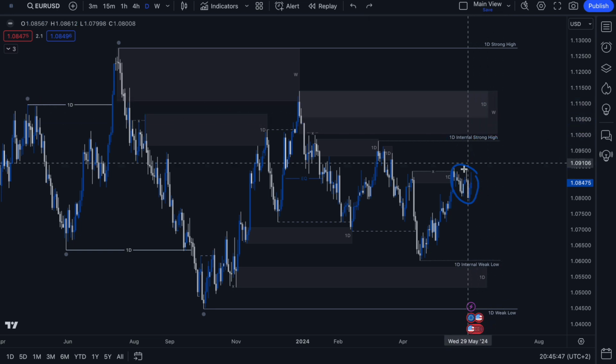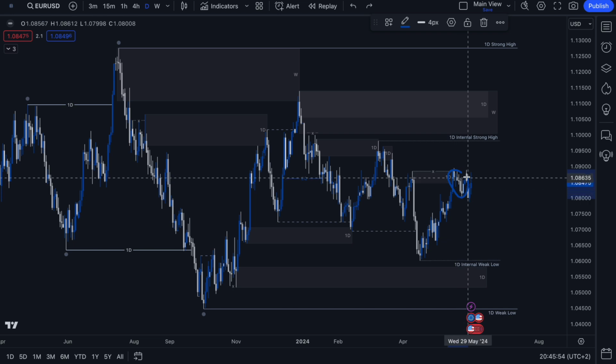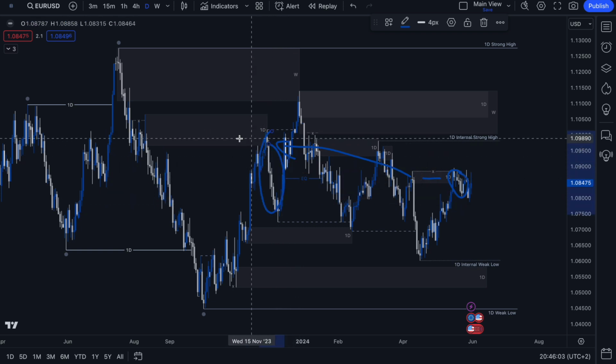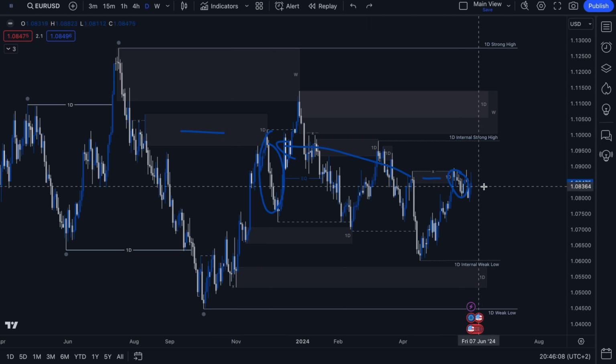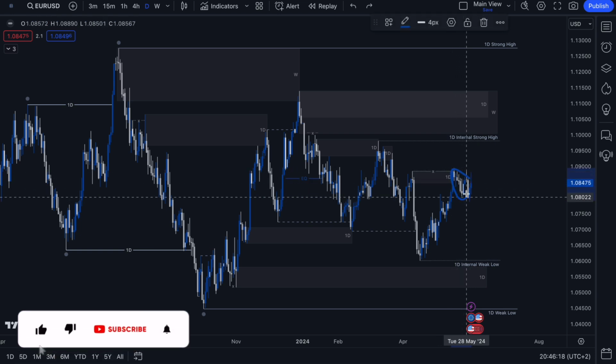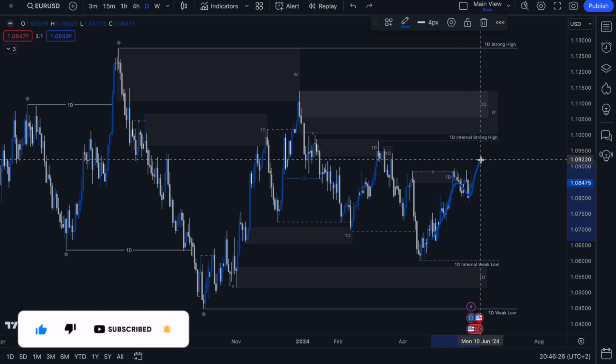The reason I say this is because a very simple eye test that you can do is if you focus in on this bearish reaction as price action came out of this weekly supply, and if you compare it to this bearish reaction as price action came out of this daily supply, you'll notice that there is just significantly less bearish volume in here. Price action is a lot more corrective, and this often suggests that the bearishness we're seeing in here is just a brief pause before the essentially underlying bullishness continues.